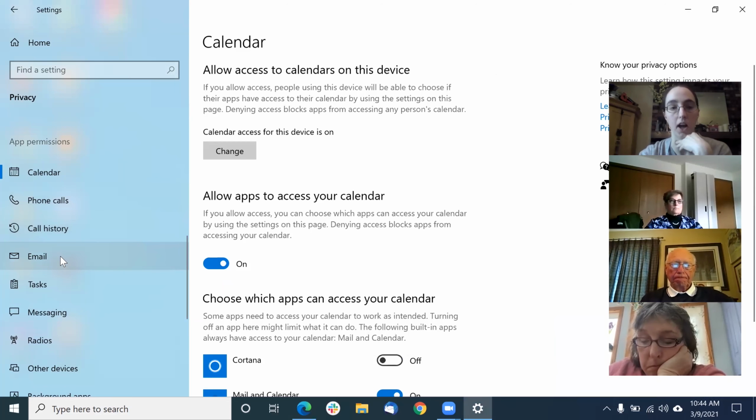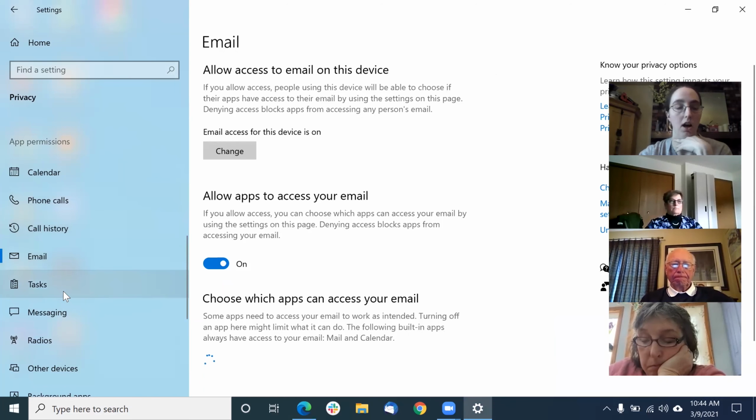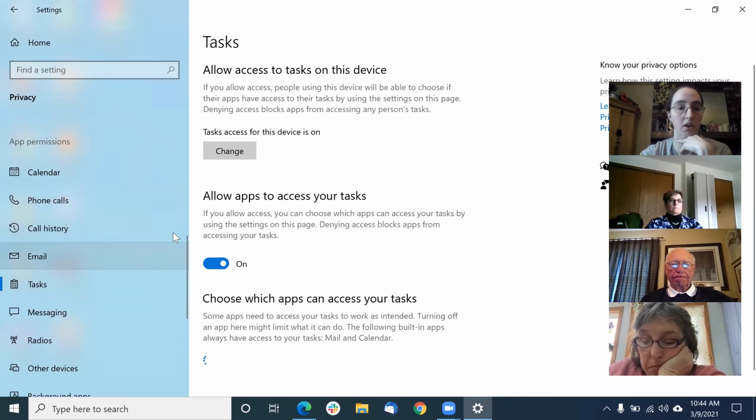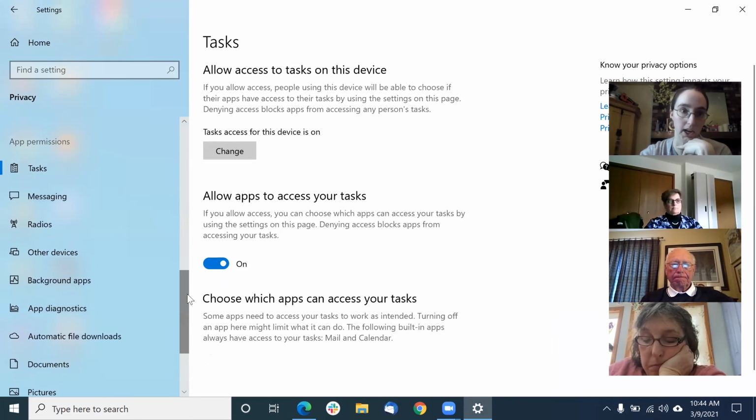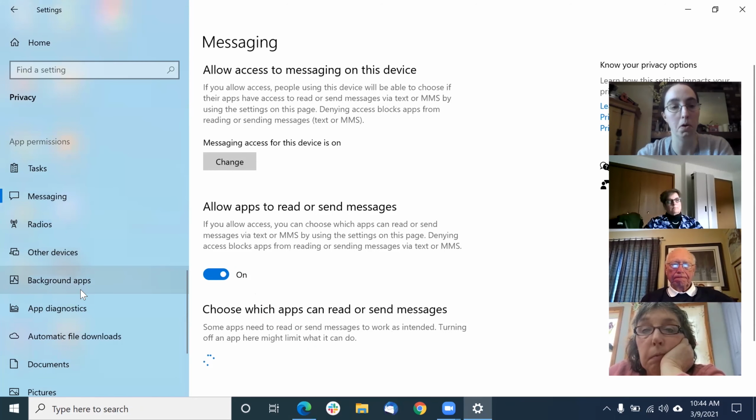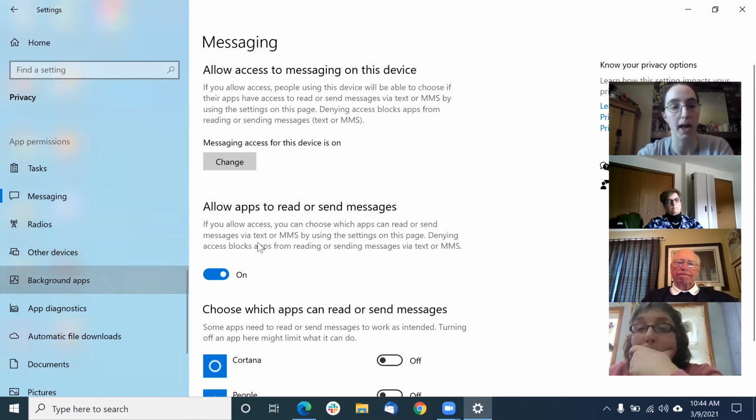So most of you are not going to have that issue. It also is talking about your access to your emails. That again only applies to the accounts that you have up in your computer. The other one I want to show you down here is this background apps.